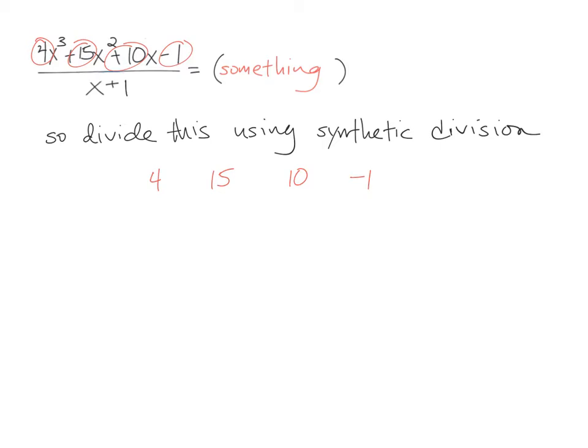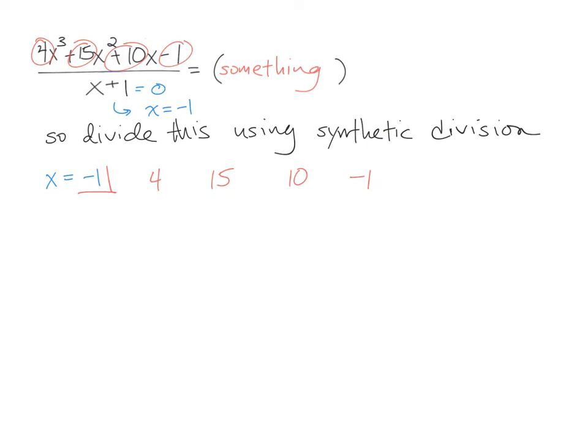From there, we have to have an x value to put in the corner. Now this kind of works like finding the 0 of the function. So that's why we set the denominator equal to 0 and solve for x. That would give us the negative 1. So here I'm going to write my x would be negative 1. We can't put the whole factor in there. You can't write positive 1. That doesn't mean anything. But we can find the 0 associated with that factor. That's what we're looking for.